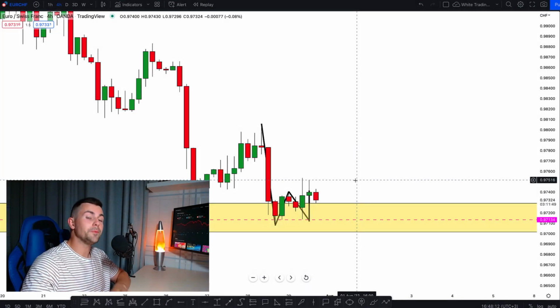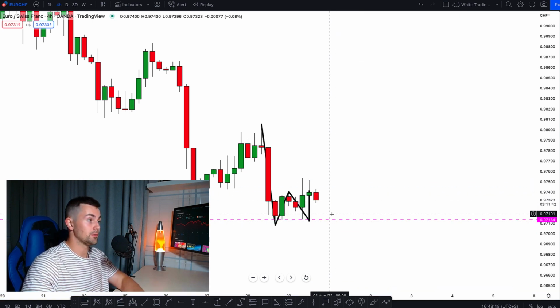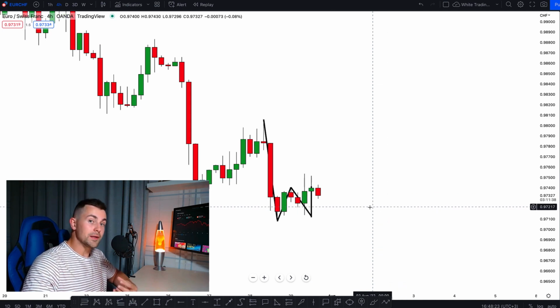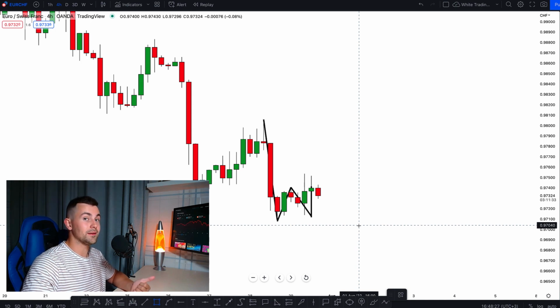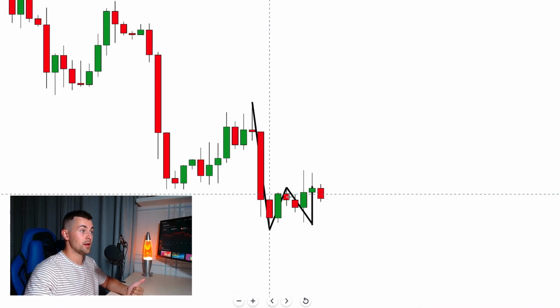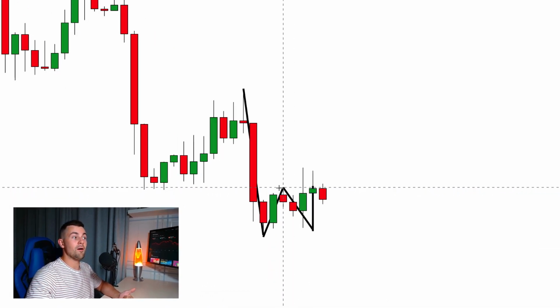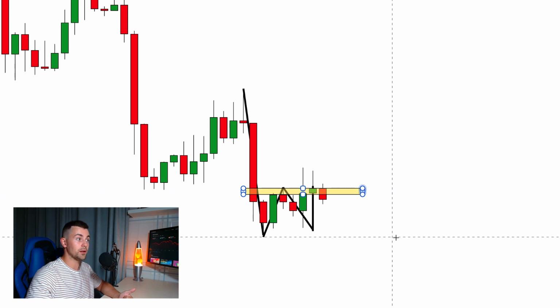There is one very important element in a double bottom formation that we should take into consideration. Let's remove our structure and concentrate on our pattern. Analyzing the double bottom, we should always underline its neckline. Yes, and how do we draw the neckline? Our neckline is based on the highest wick, and the highest candle close. Yeah, so that is our neckline.